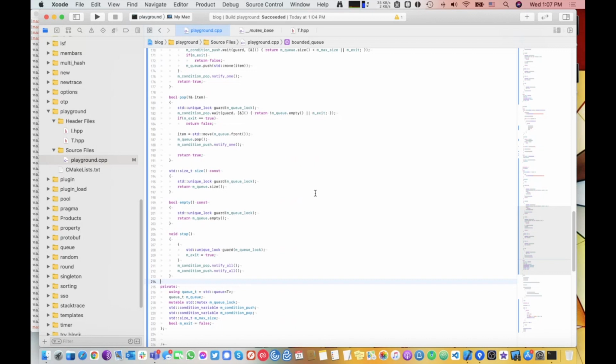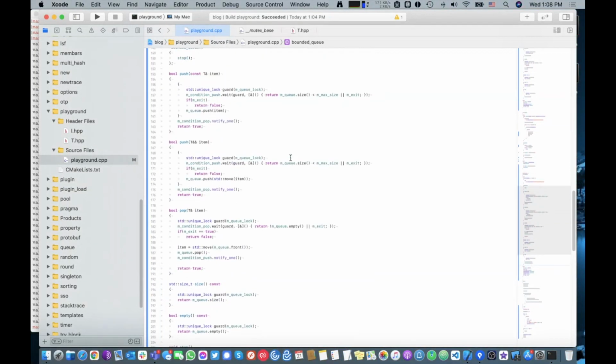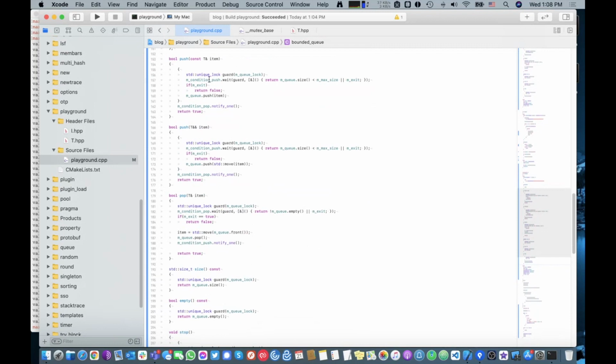And using the semaphores, I was able to notify the producer and the consumer that there's room or that there's an element on the queue. Just like our pop and push are waiting on one condition and notifying the other: push waits on the push condition and notifies the pop, and pop waits on the pop condition and notifies the push. Instead of wait and notify, it was just semaphore post and semaphore wait, right? So you increase the count of the semaphore, and then another thread would wait on it.